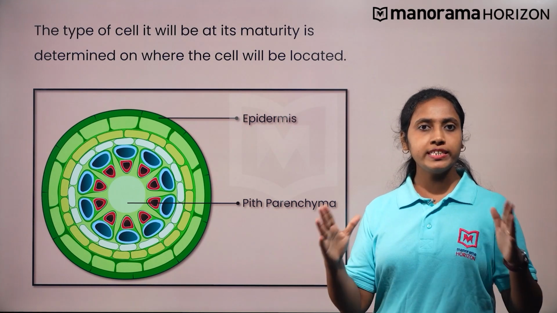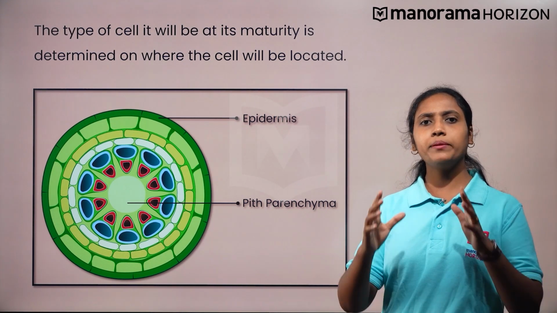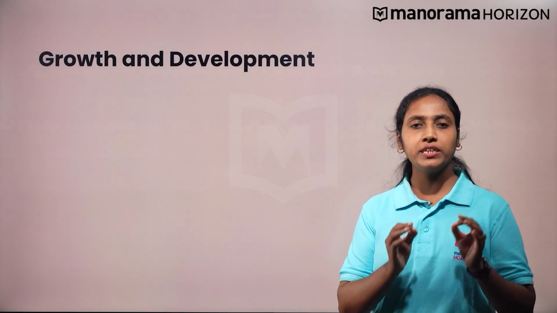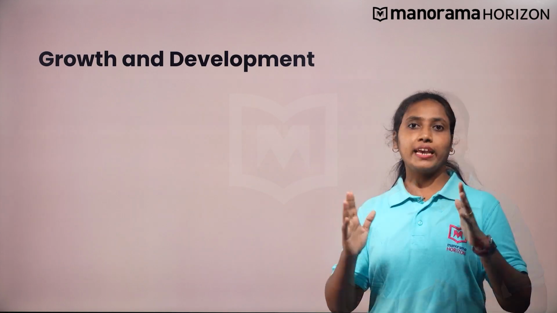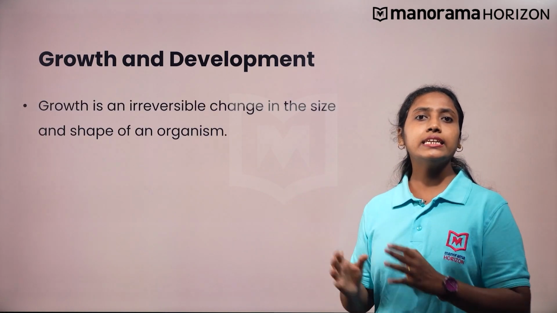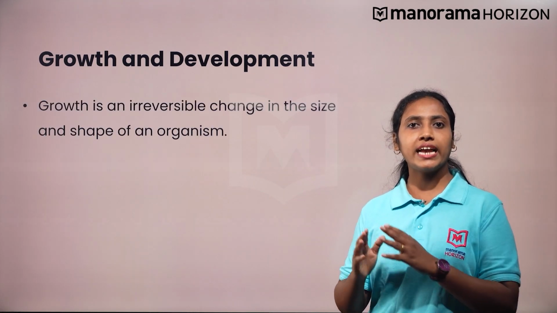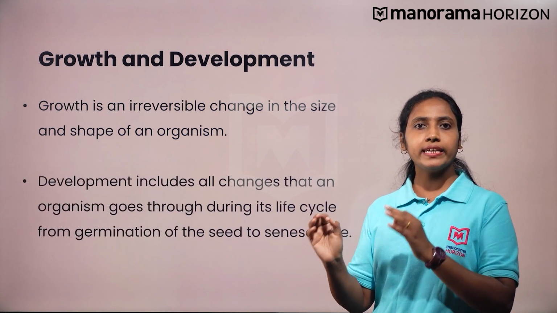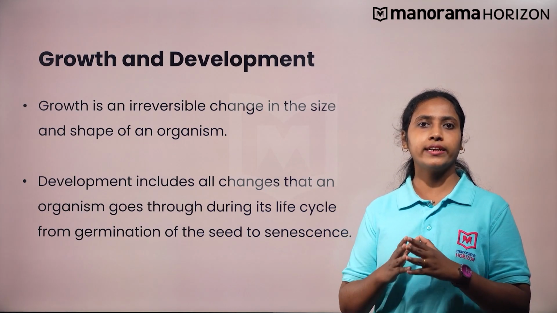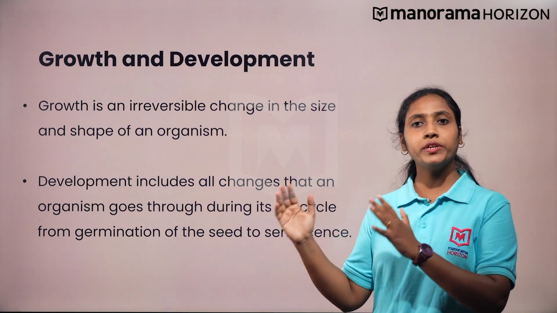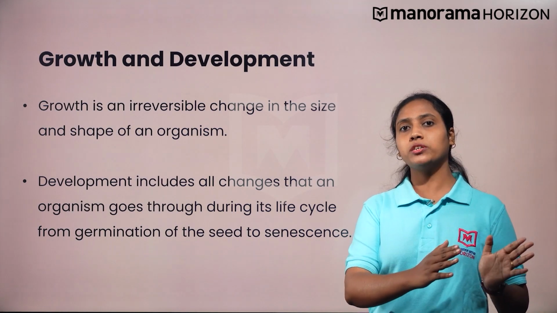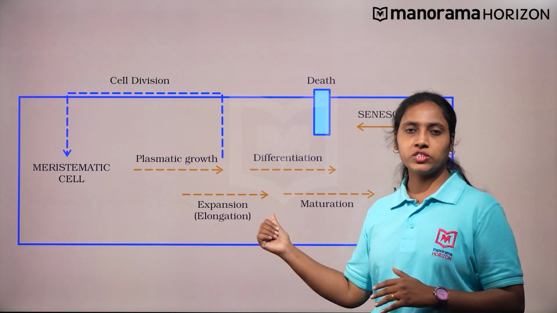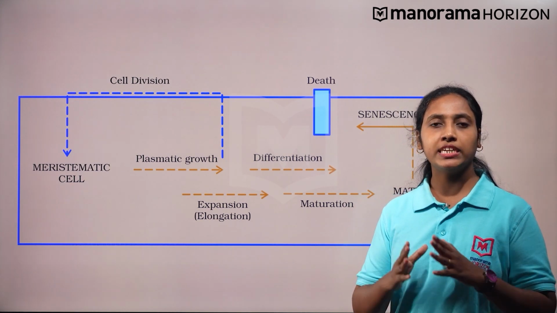Since we have already studied growth, let me ask you one thing. What is the major difference between growth and development? Exactly. Growth is an irreversible change in the size and shape of an organism, whereas development includes all changes that an organism goes through during its life cycle, from germination of the seed to senescence. Let's look at this illustration to understand development in a better way.